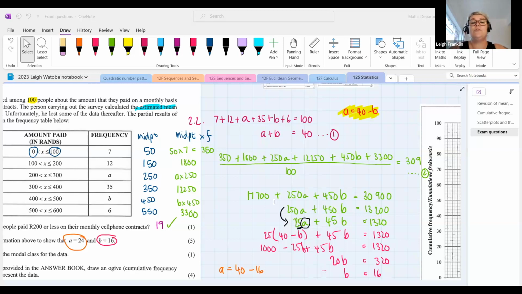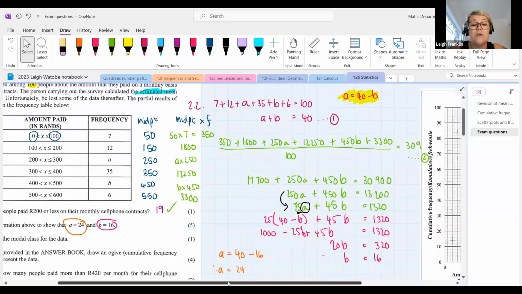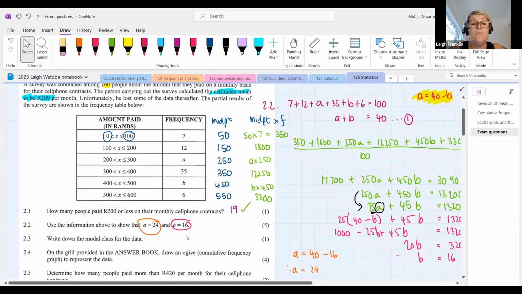You guys can come and watch this video again if you need to. But it's not a particularly difficult thing to do. All right, you just got to find the midpoint of each class interval, multiply it by the frequency, add that up, divide it by the number of pieces of data you've got, and that gives you your estimated mean. Okay, and you can only do that with grouped data. Okay. All right, so let's go on to the next question.